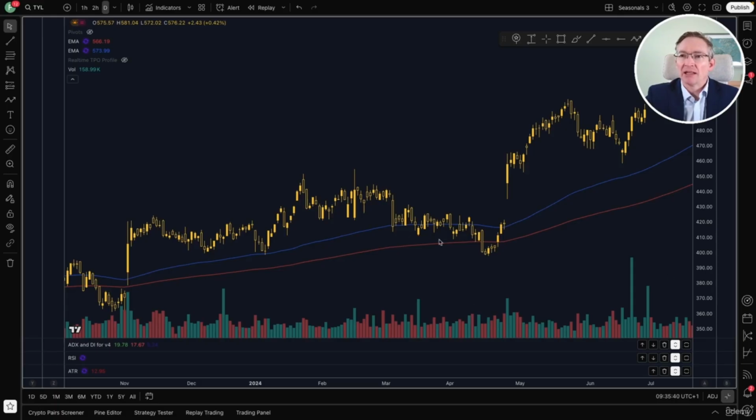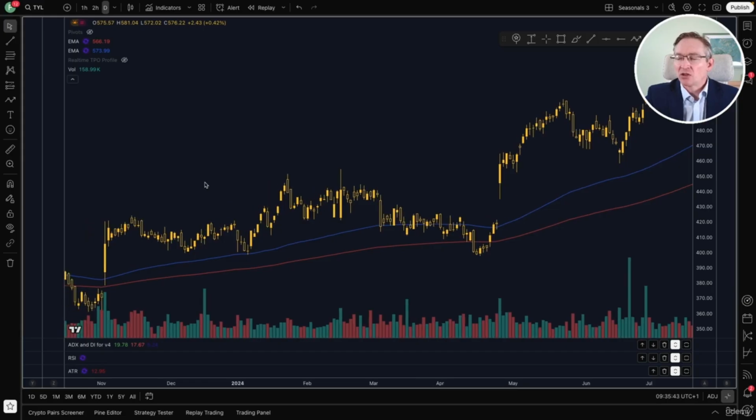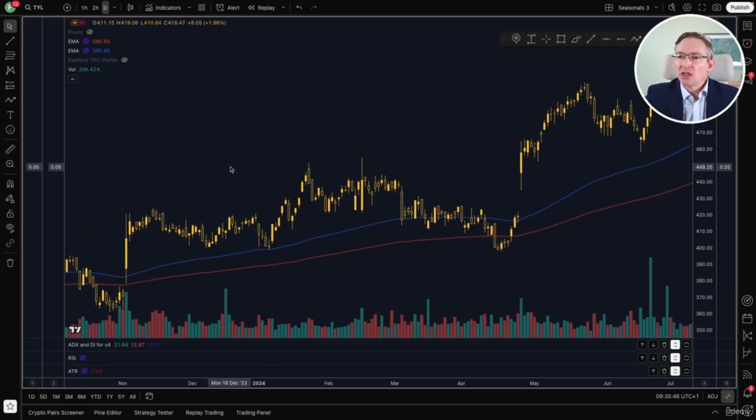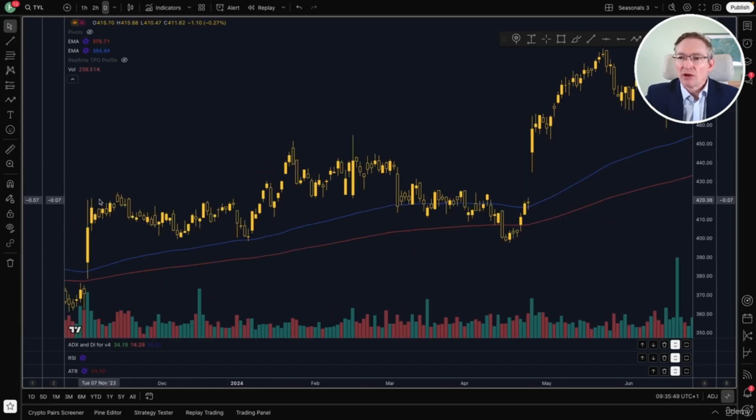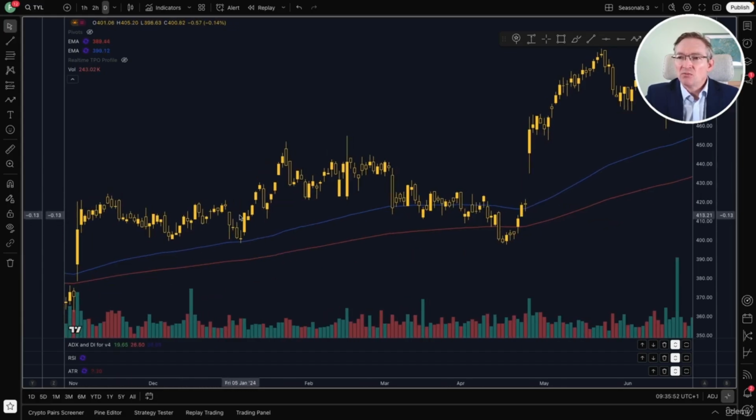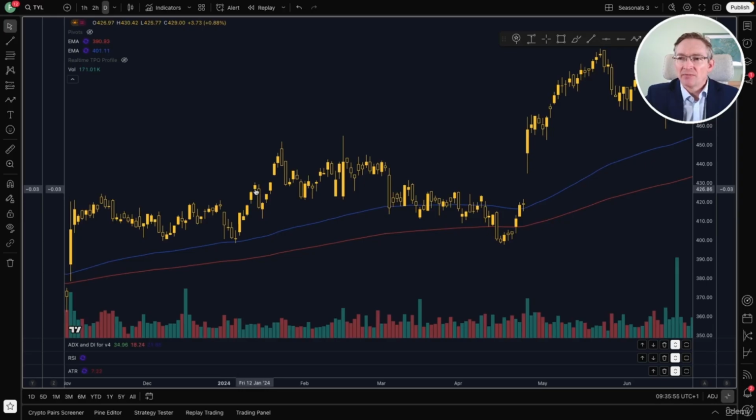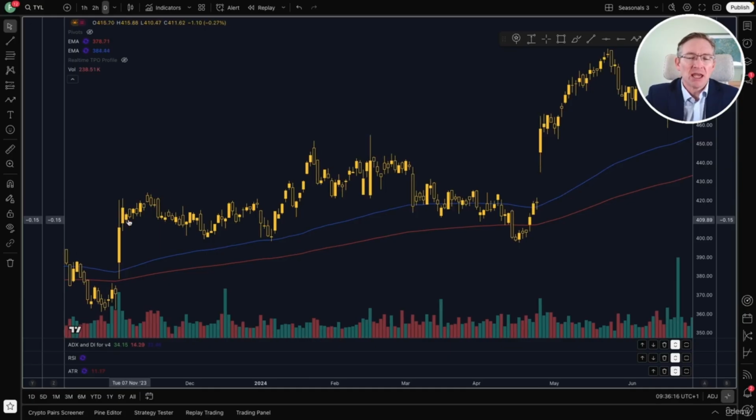If you look here at Tyler Technologies, it's a tech stock out of the US. Just see these days here, your price is moving sideways, and you get these tiny gaps in the chart here, here, here, here. Another smaller gap here, another smaller gap there. You get these small gaps on the chart. They're just very common, and especially when they're occurring in a sideways market, they don't particularly mean anything. It's just part of day-to-day business in the stock market.